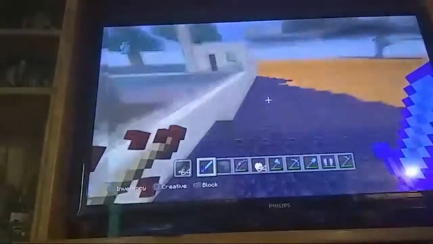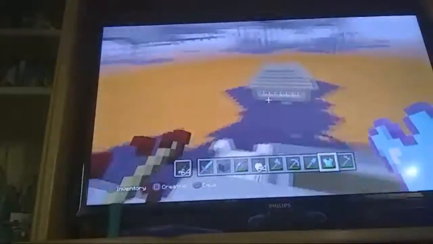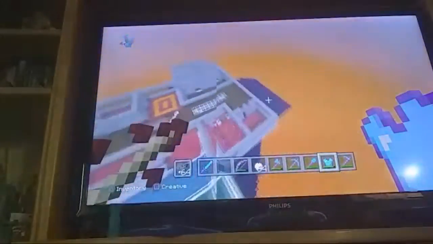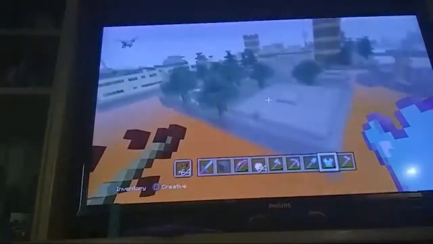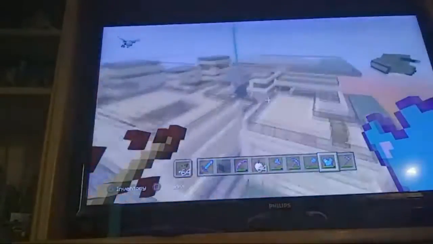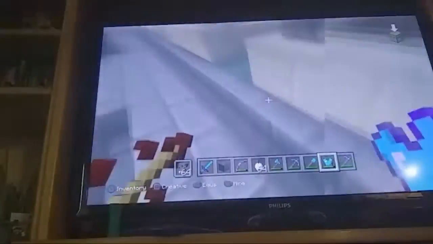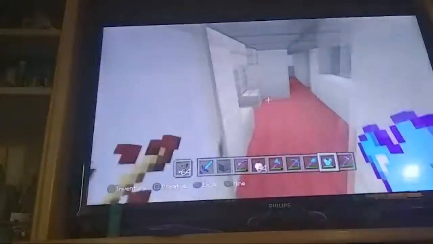Oops, I did not have any. Let's try that again. So yeah, right now we're just in creative mode, just because there's a pool and stuff. See, I got some areas under construction here. This area is the residential zone, and I will be going over it a little more.